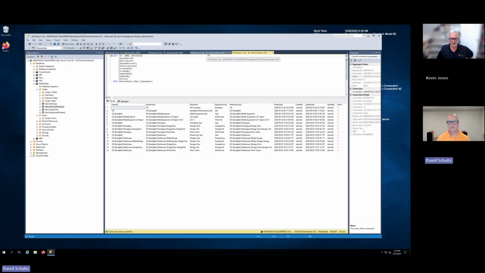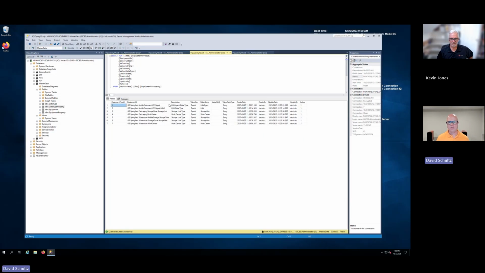Next step is to actually build or tie the models that we're going to apply. So going back to that database schema, now it's going to have this foreign key: for this type of equipment, with this equipment ID that I'm going to relate back to my equipment table, what type of model do I want to use for my LGV agent? What type of model do I want to use for my storage zone or storage unit? And this is where I've created a description. There's a type ID. This value string is going to tie back to the actual type of equipment that's here. Again, this is very basic.